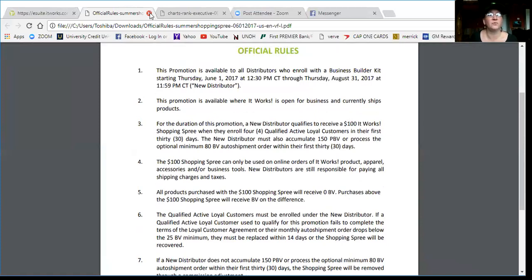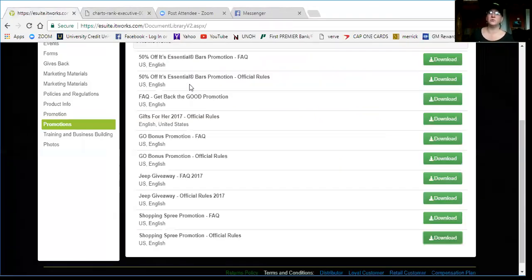Now, I know some of you may have joined just for the $9.99 wraps, perfectly understandable, absolutely get it. I would have done the same thing if I wasn't looking for a business but just wanted a great deal. But I really want you all to try to get your $100 shopping spree. You deserve it. You signed up during the time to be able to earn it. So let's work towards that. And then at the end of that promotion, once you get your $100 shopping spree, if you decide you want to back off a little bit, absolutely fine as well.